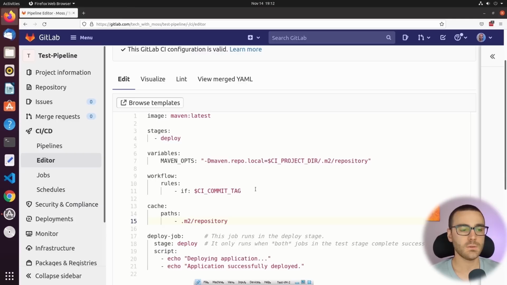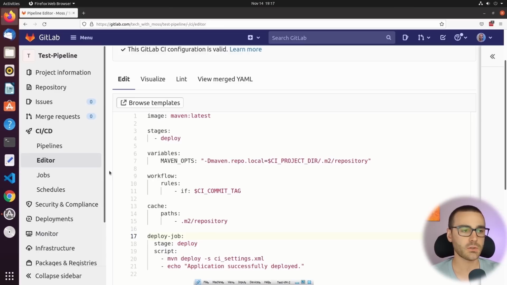And then the final thing that we need to do is actually invoke Maven in the deploy job. So in the deploy job, I'm going to remove this first statement here, and we are going to invoke Maven, and then we'll say mvn deploy, and then specify the settings file using -s ci_settings.xml. And then I'll also remove these comments here.